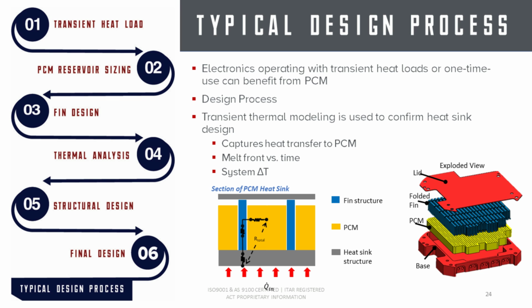Less fin structure on the inside of the heatsink can lead to more phase change material, which will have a longer melt time associated with it at the cost of a higher delta T through the system. As we go back and forth on that fin design and thermal analysis to ensure that we're meeting the thermal goals, we'll iterate on that, complete the detailed structural design, including how to actually seal that phase change system, and then move to a final design where it's ready to manufacture.